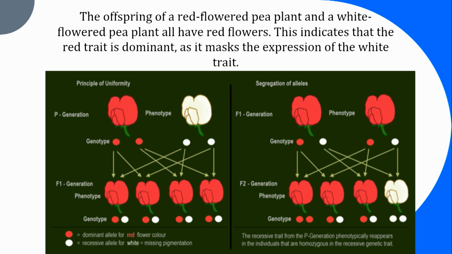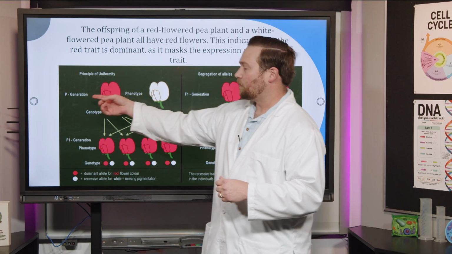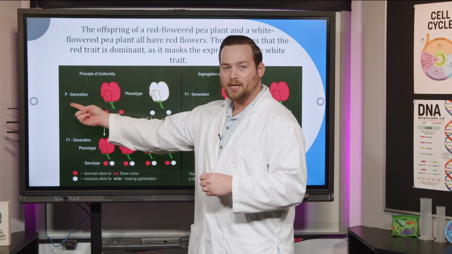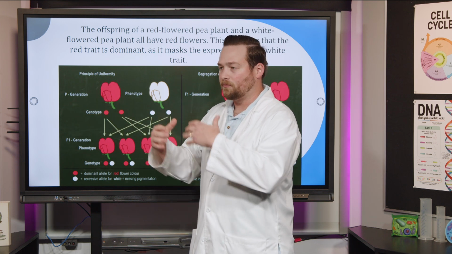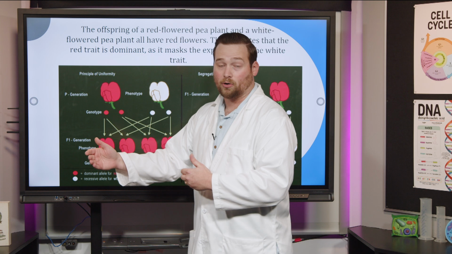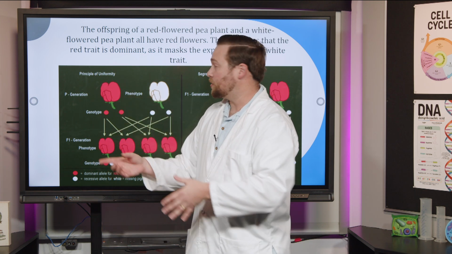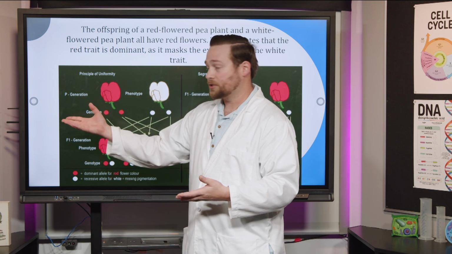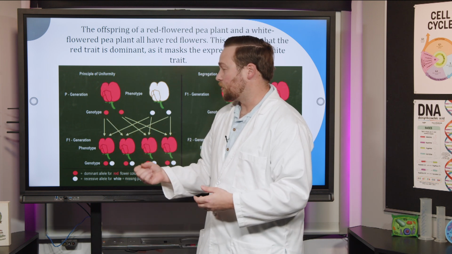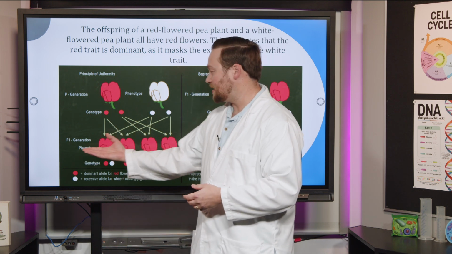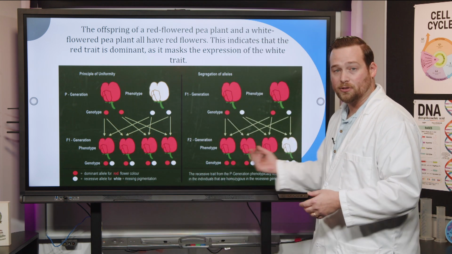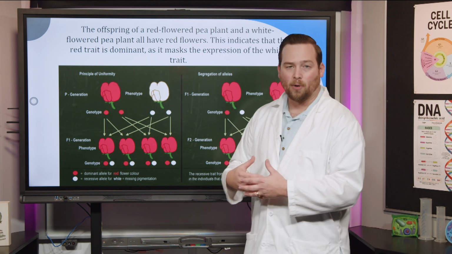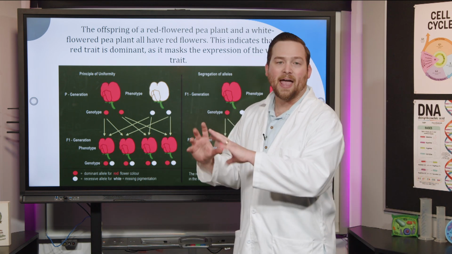So if you look at this picture over here on the left, you'll see what's going on. One thing I want to point out, look at this term, P generation. So P generation means parent, and what that means is whenever you're following a trait across generations, the first cross that you do is called the P generation, the parent generation. Everyone after that is referred to as an F generation. So these down here are F1, and then if these were to breed, we would have F2, and so these are F2 over here, and F stands for offspring or like a family, basically.